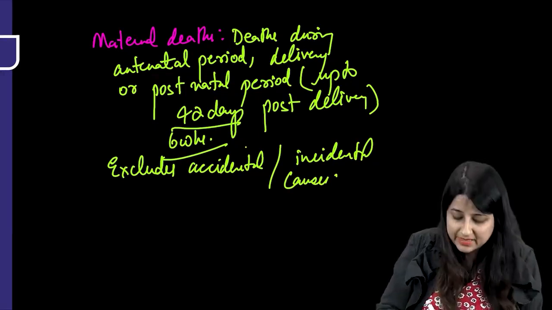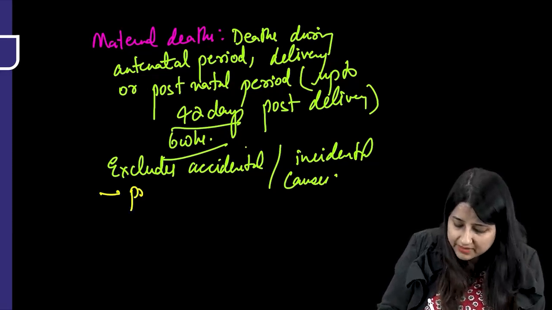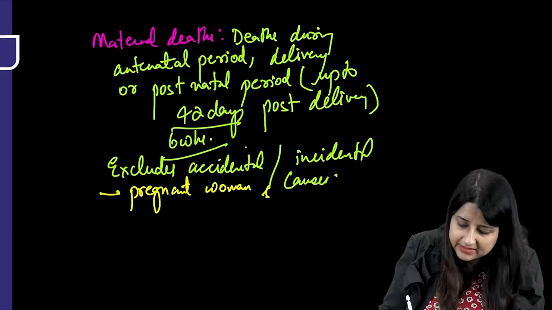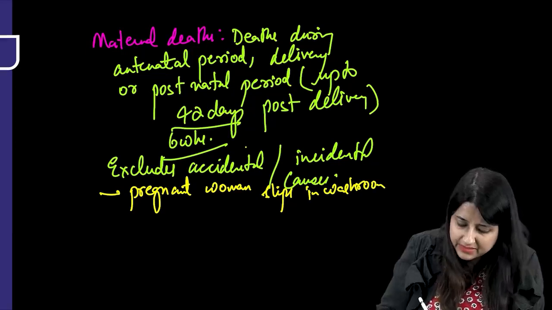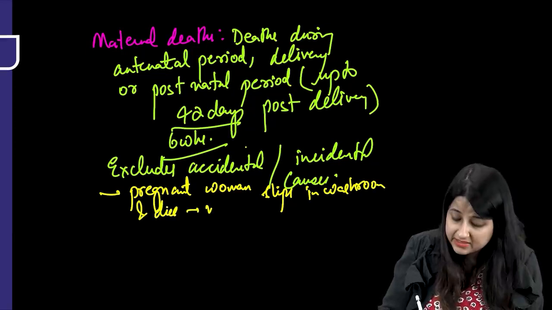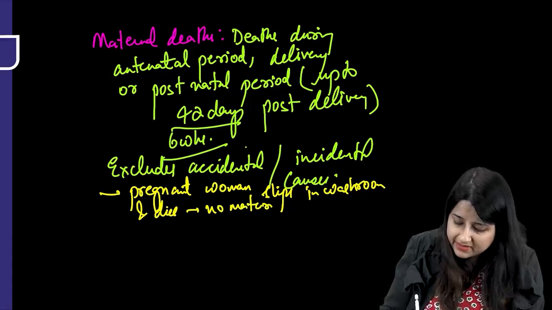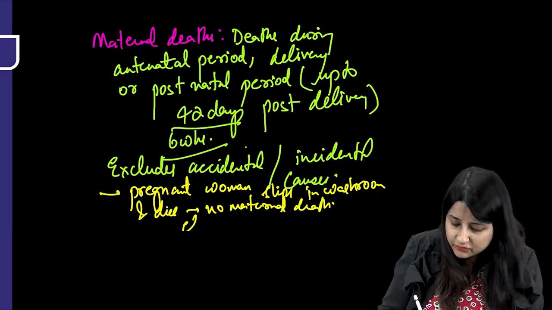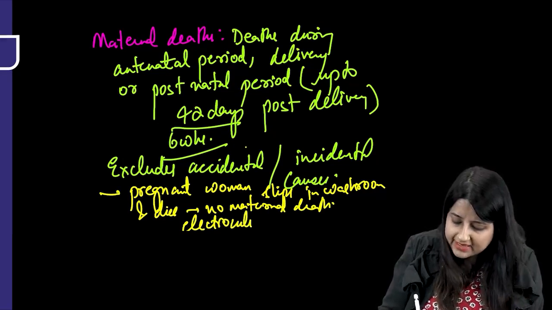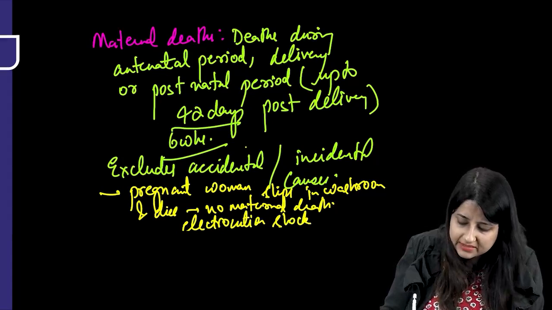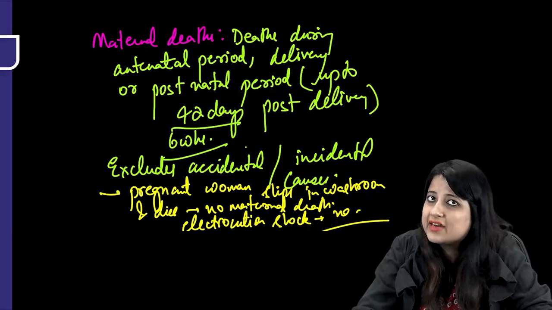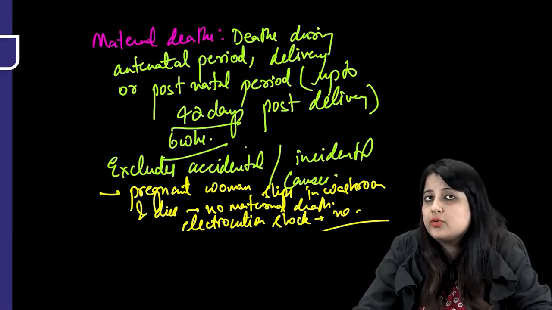What do I mean by this? Give me an example. If a pregnant woman slips in the washroom and dies, will you count it as a maternal death? No, this is not a maternal death. It will not be counted in that. Or she suffers an electrocution shock. Will you call it a maternal death? No. Again, it is not a maternal death. Okay, so will you remember rate and ratio? Very, very important. Okay, all right.